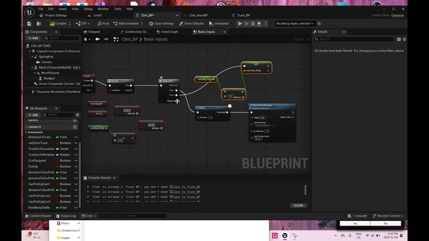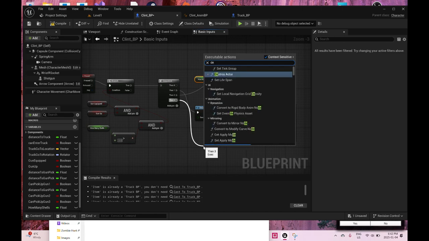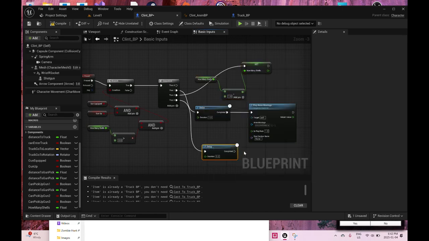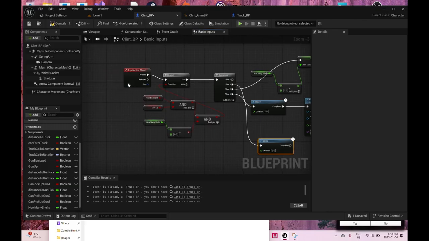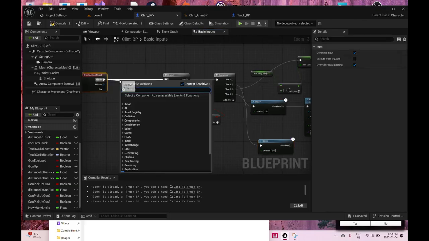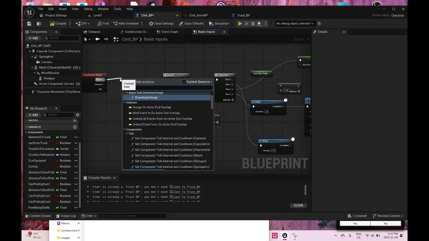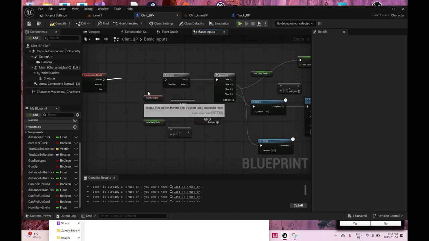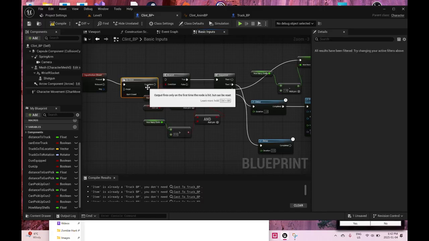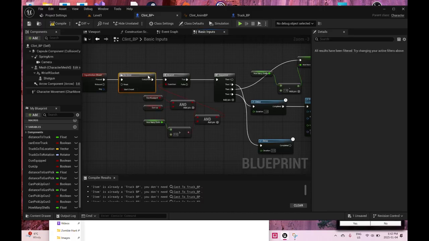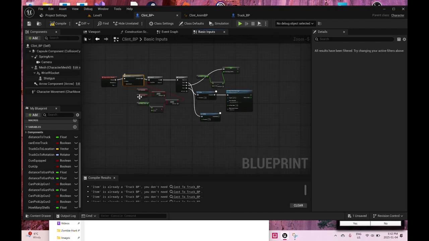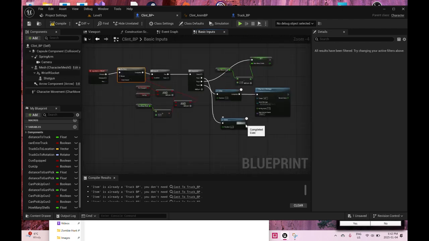And another thing that I should do is, this pump animation is 1 second, and I have a delay of 1 second, so after 2 seconds, I am going to reset the do once node. So when the button is pressed, everything happens once, and then it can happen again after 2 seconds.